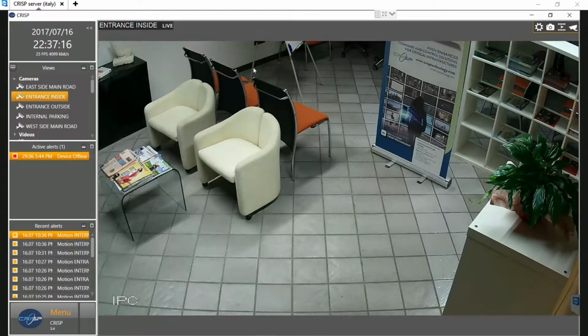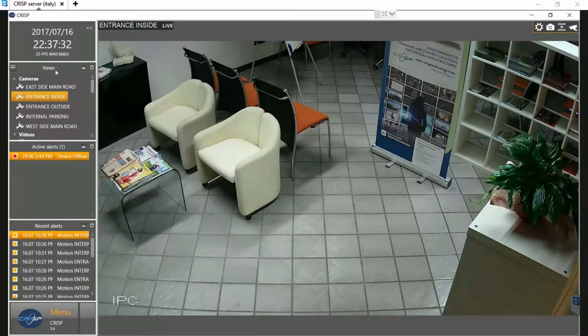So, for attending this training, let's go immediately into the focus of the VMS, starting by taking a look at the graphical user interface, the GUI of the program.